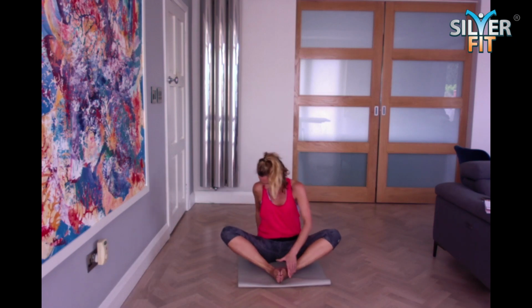And if you can, let's put the soles of your feet together. Keep your sit bones both on the floor, and then bring your feet towards you like this, and just try and get your knees down to the floor as far as you can. If you want to give yourself some resistance and some support, you can put your arms behind you and just hold them here.